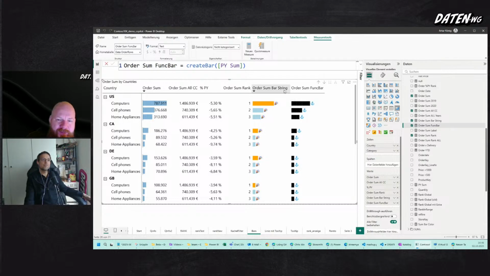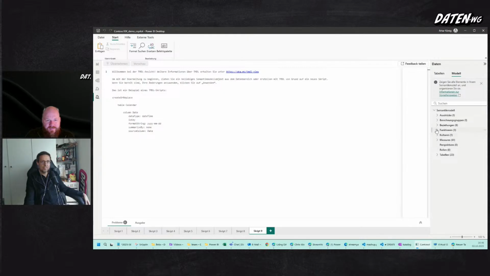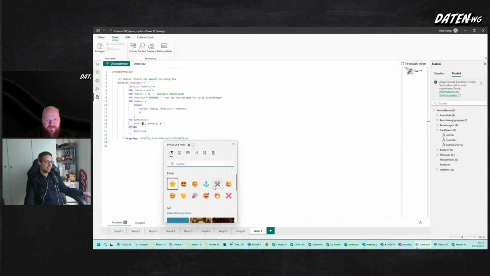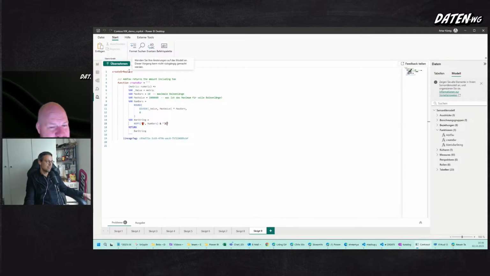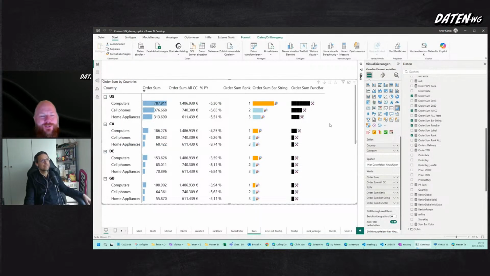When I use it for 1000 measures and just need to change some logic, I can go to the TMDL view and just use this create bar function and replace the anchor with something else. And you can also use SVG graphics. So you can predefine SVG bars also, if you want.